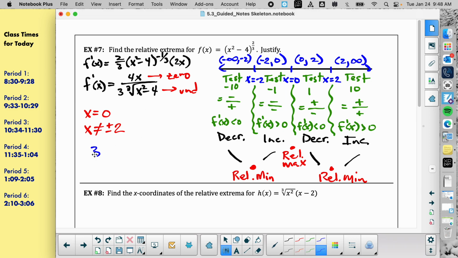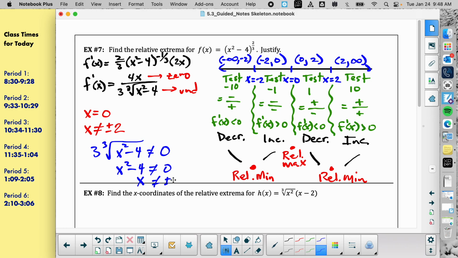If I have 3 cube root x squared minus 4, if I want to find where numbers I cannot use, I set it equal to 0, or I can say does not equal 0, however you want to write that. And then I would solve this. So I would divide by 3, cube both sides, and then I would have x squared minus 4 cannot equal 0, and then add 4 and take the square root. So I basically solve it just like I solved for a 0 on the top.